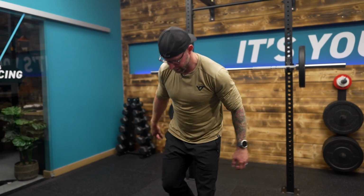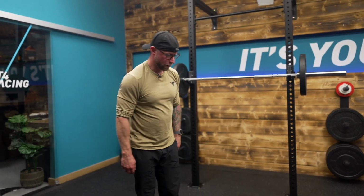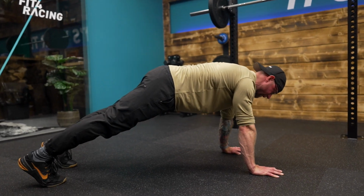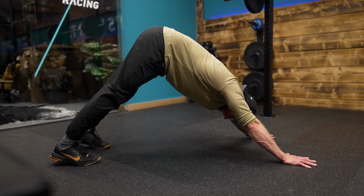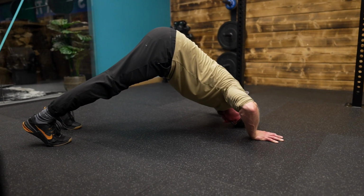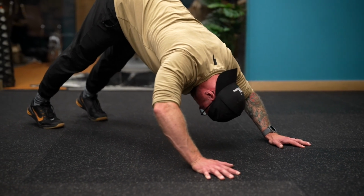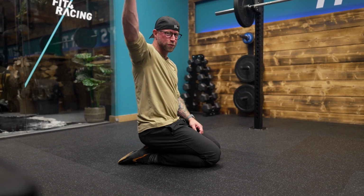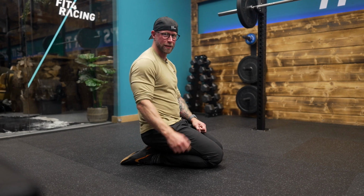And then to finish off, we're going to do a pike push-up. So a variation of the push-up, the fundamentals stay the same, however the angle changes. We're going to load up from a down dog starting position. Your head's going to reach the ground and press out overhead. So by doing the pike push-up, we're just establishing a little loading through the shoulder, good function everywhere to have that foundation to train thereafter.